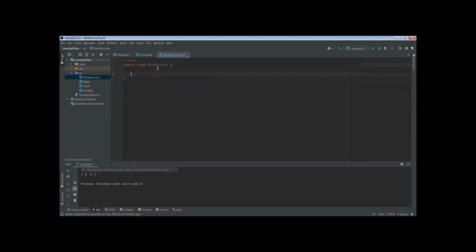So in bank account, what fields do you think we would need? Remember, we need fields, we need a constructor. It's just a good habit of adding all those things in as soon as you define your object, and you need toString. And then if you wanted to add something else, we could. So what fields would go into bank account?